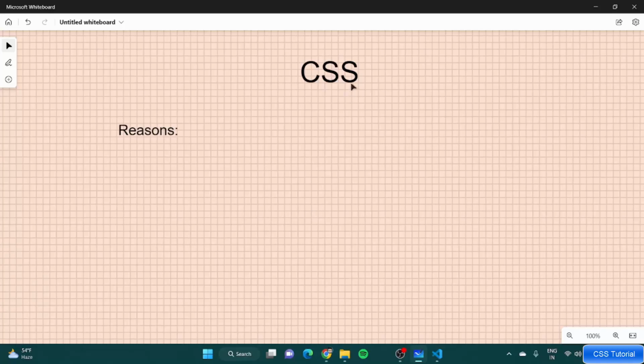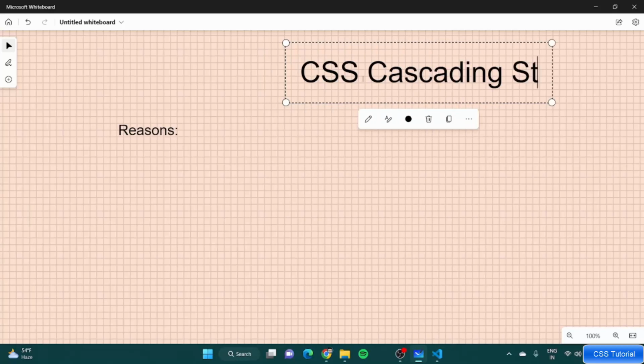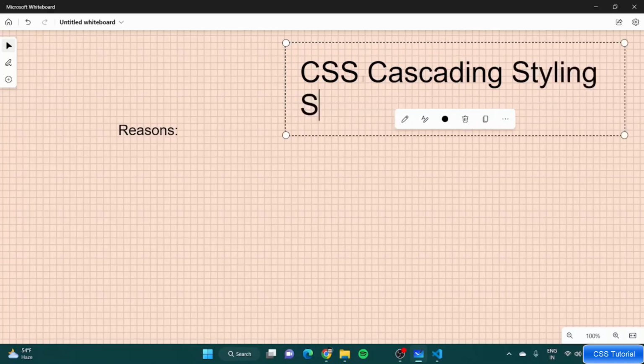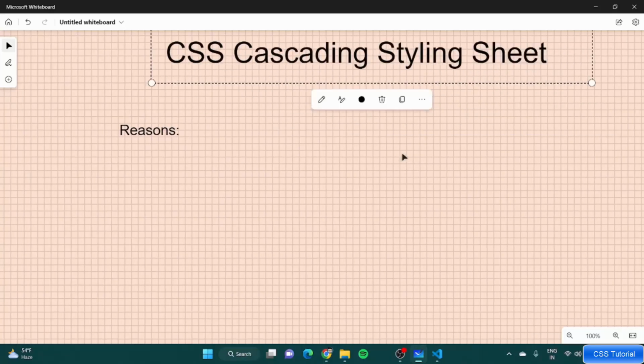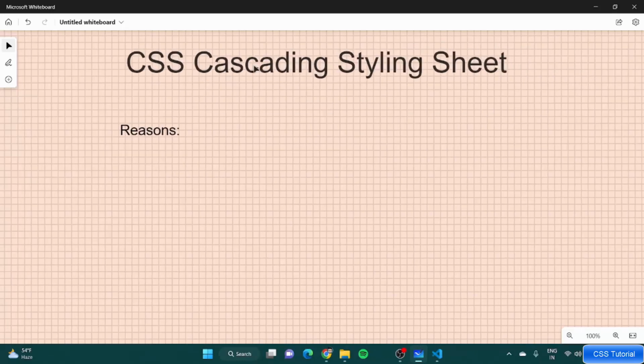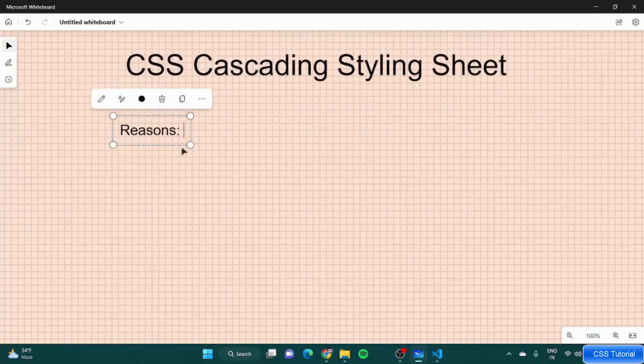Alright. So what does CSS stand for? CSS stands for Cascading Style Sheets. Now, what are the reasons CSS is used? Why can't we just use HTML for the styling?